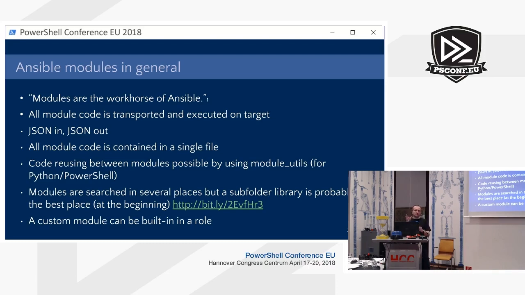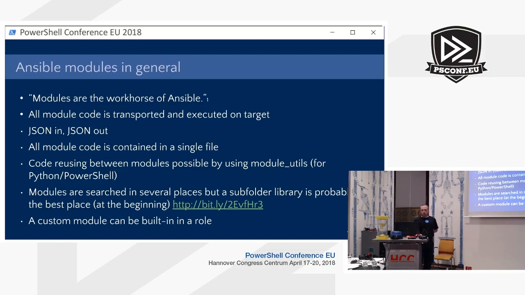There it is executed, and Ansible expects that JSON will be received back also. So it is important under development. I will explain a little more later.